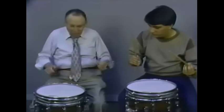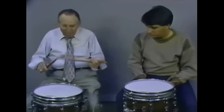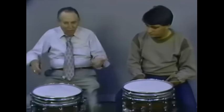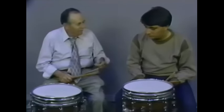See, what I wanted you to do was that. But that was hard, because what I did there was take the two sticks and put them down exactly the same way. How can I put them down exactly the same way at the same time? By making sure that both sticks were at the same height, and they both came down at the same time, and they both hit simultaneously. But what you did when you were that relaxed, you didn't realize that one of the sticks may have been just a bit higher. And when you brought your two hands down, what happened? You played two sounds, two notes. It was easier because both hands were traveling how? In the same direction at the same time. See, so it felt very easy.